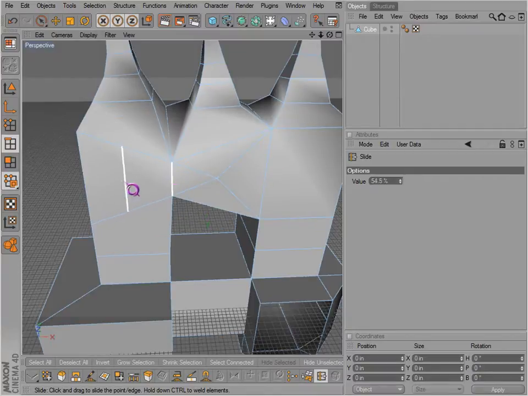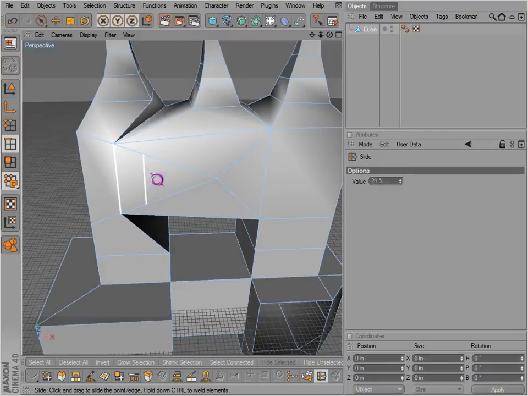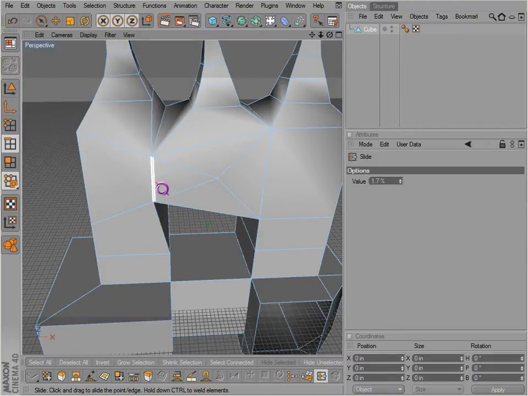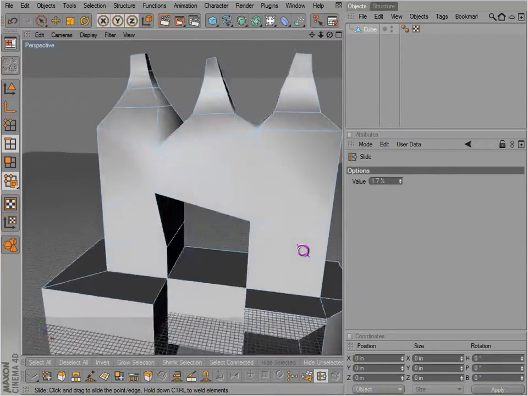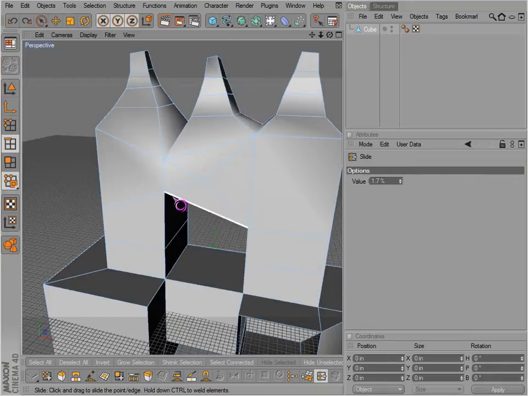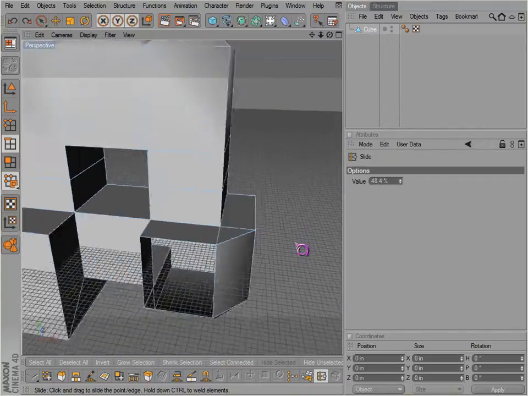And notice if we do it enough, those edges, pretty much these edges here, pretty much line up. So that's useful for that. And of course, just sliding the edges, even just ever so slightly. So if we undo that a few times, there's a bit of freedom there.